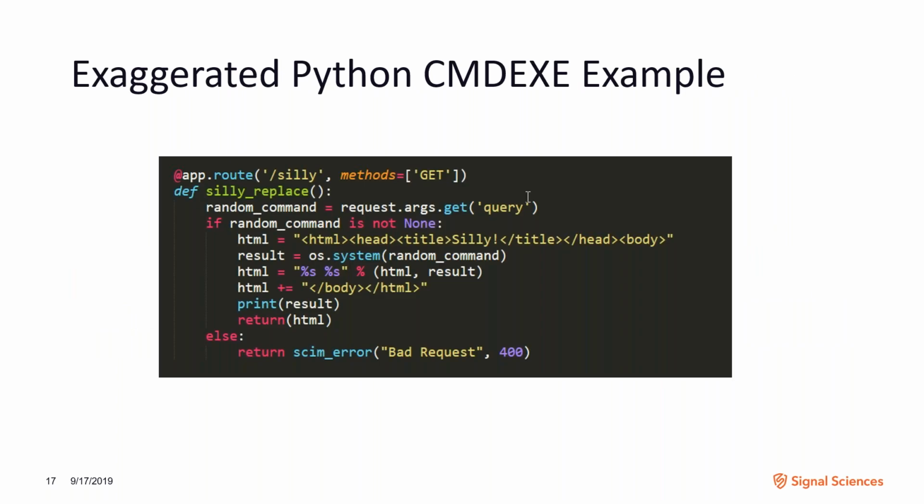So I have an exaggerated example here for command execution. It could actually be other types of execution. What we have here is a Flask application, which is my SCIM server. And what I've said is, okay, I'm going to get one of the URL parameters and actually use that to run a command. I would hope nobody would do this in real life and actually just call os.system with a random command that's provided as a parameter. But this just highlights why you might need protection at layer 7 for the application.